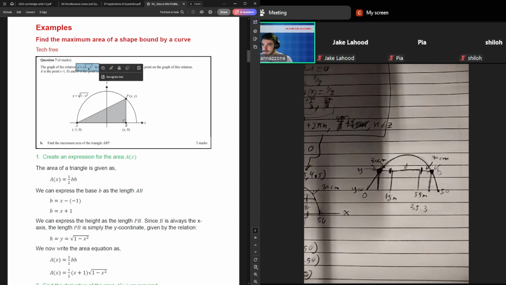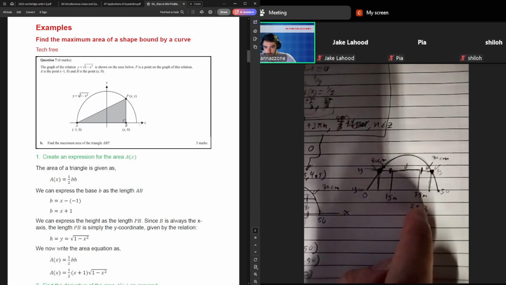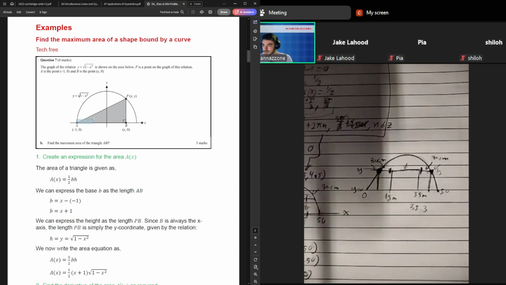It's using the same idea that we did before, which was in our bridge equation, we didn't have this rectangle's dimensions, but we did have the dimensions of the parabola, the support structure around it. In this question, we don't have the triangle's dimensions, or at least not a lot of them, but we do have the equation of the semicircle.